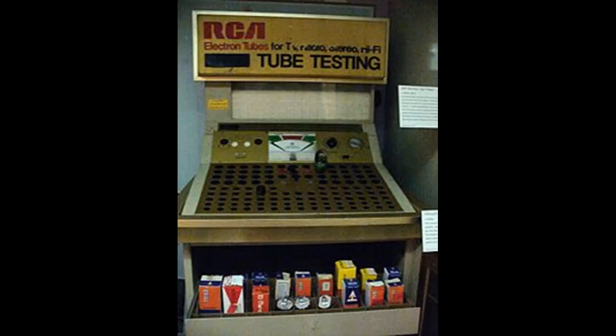Now, some of the better places would double check your settings, make sure you had it right. Might even wiggle the tube a little bit, make sure the contacts weren't dirty. And then when they got the new tube out, they'd plug that into the tester to show you that the new tube was good. That way you couldn't come back later and say, hey, this tube was bad.